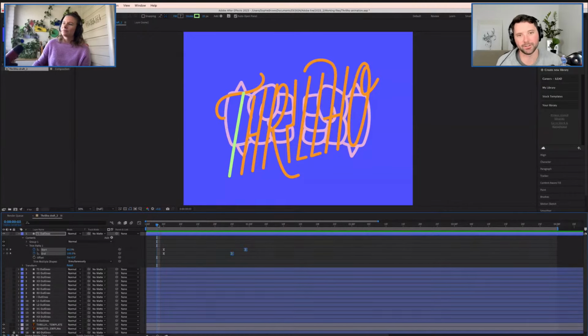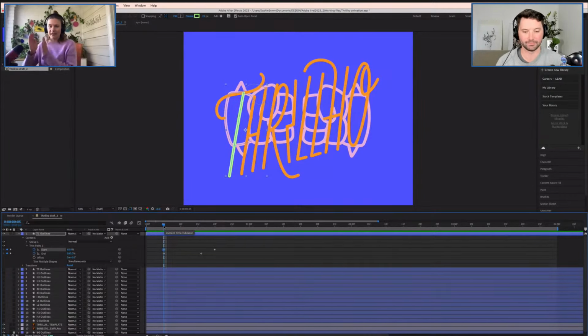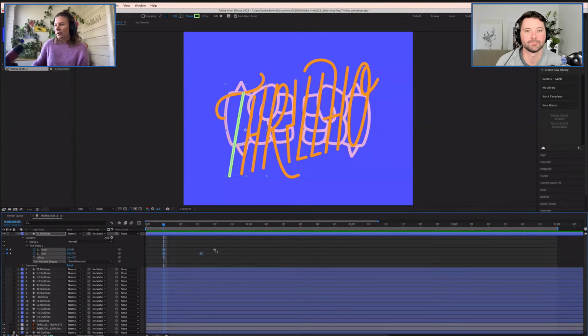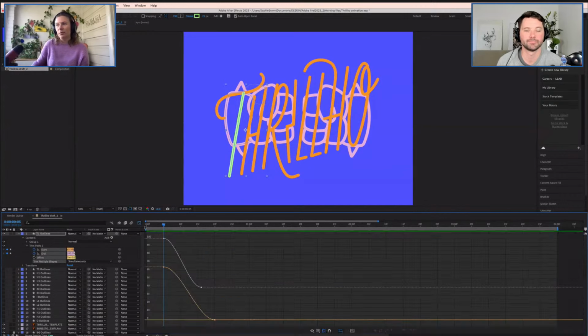For those that might not know what easy ease is, can you explain what that is? Yeah, so if I undo that and go back to our default keyframes, the speed of the animation is happening at a constant speed the whole time. If we go into our speed graph, which is this little guy here, the graph editor, you can see that it's a straight line between start and finish. So we're going at 10 Ks an hour the whole time or something like that. If we switch it to easy ease, the movement starts slower, speeds up in the middle and then slows down towards the end, which looks like an S-curve if you view that speed on a graph.